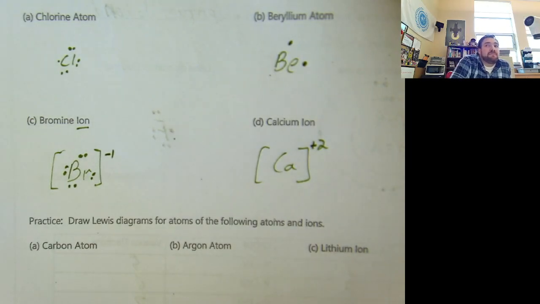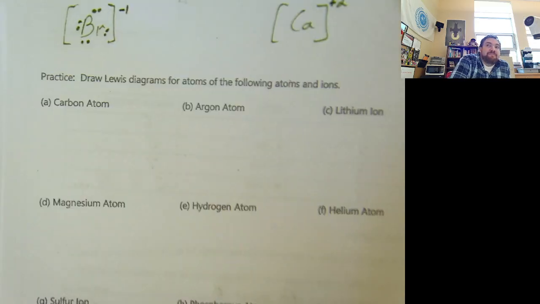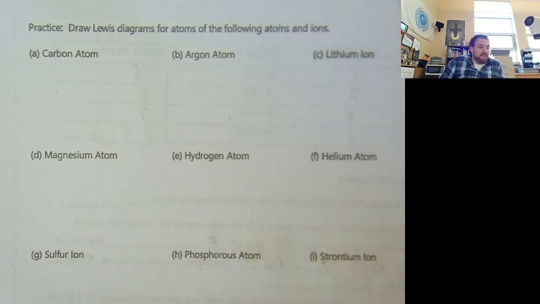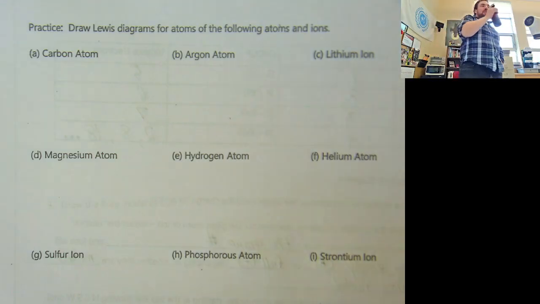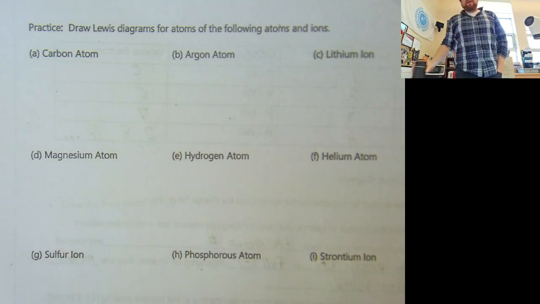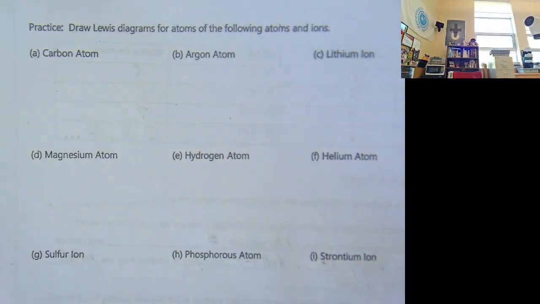That's it. Okay, crank out these 9. On your markers, go. Draw me some Lewis diagrams for those 9 atoms or ions. You've got a periodic table in the inside front cover. There are 4 of them around the classroom. Draw me some Lewis diagrams.